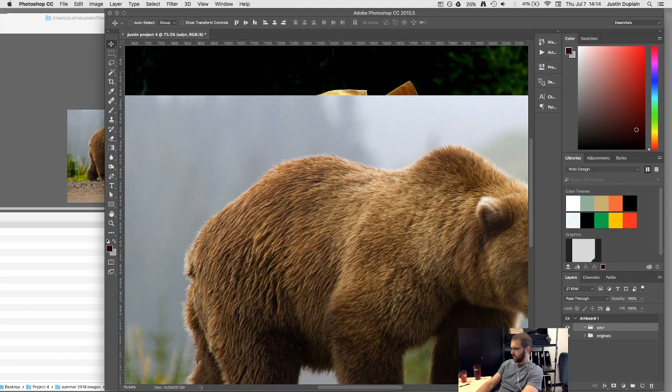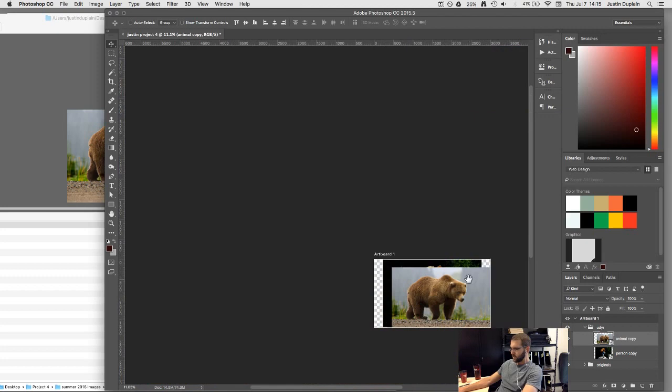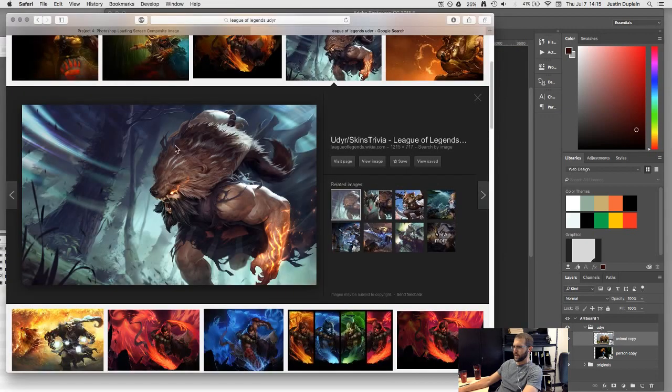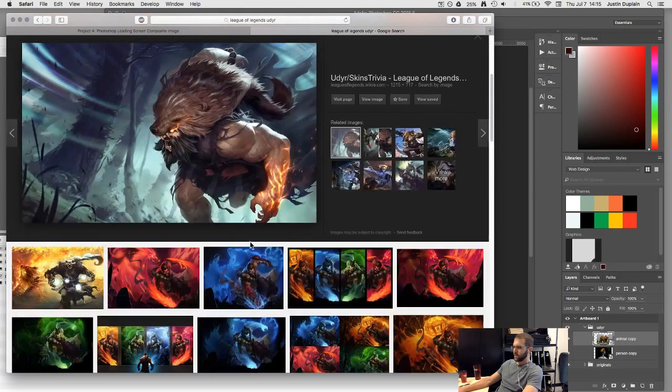Make a group for my guy, which I'll call Udyr. Copy these in. What I want to try to do is get this bear head on top of the guy. As an example, he's got a bear skin kind of hat that he wears.